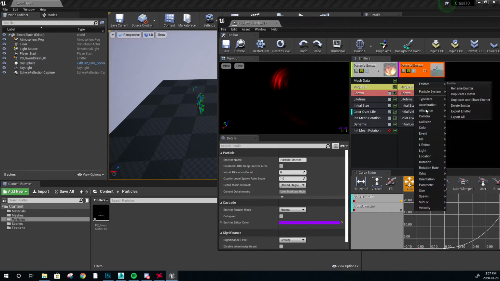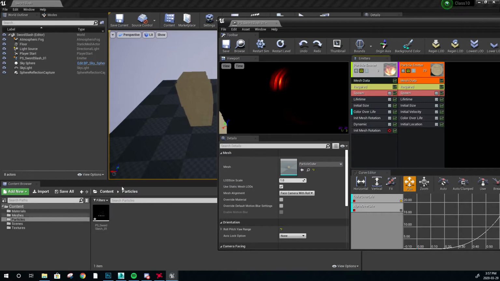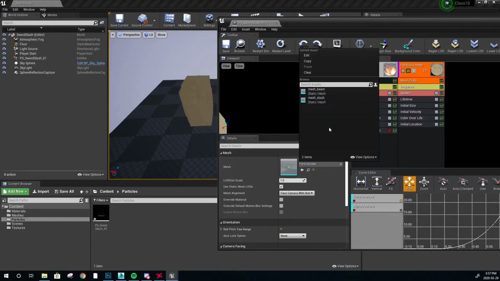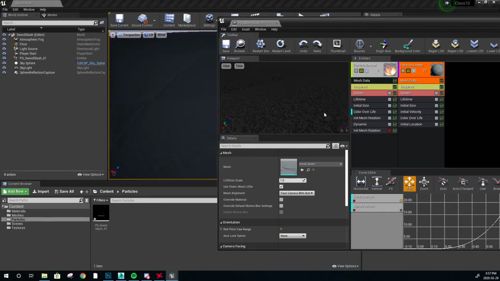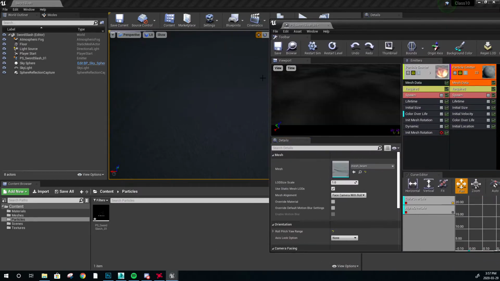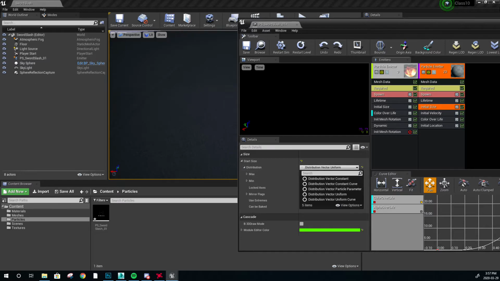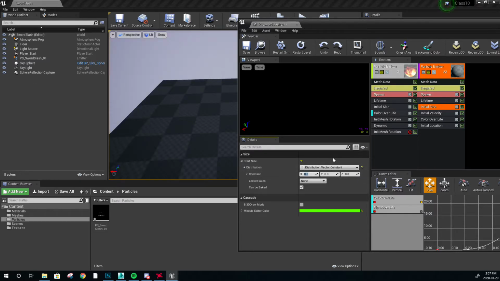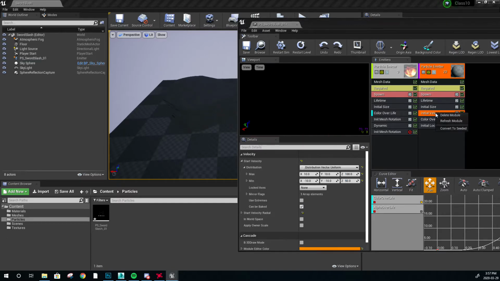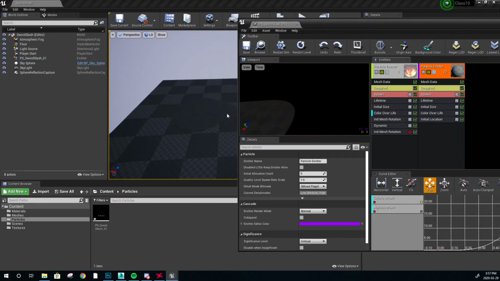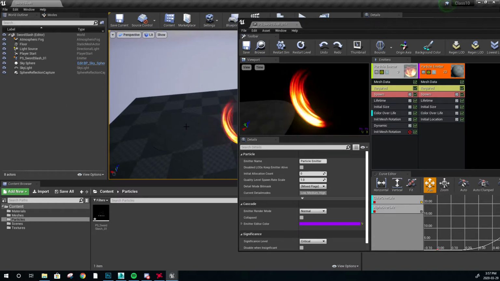Let's just change this to type data mesh again. And we're going to get the other mesh that I made, which is mesh beam. It's whatever is being shot out of that slash. So right now it's too big. Let's just change this to 1, 1, 1. And let's remove the velocity. Well, it's going to have some forward velocity afterwards, but that will be up for you to animate.